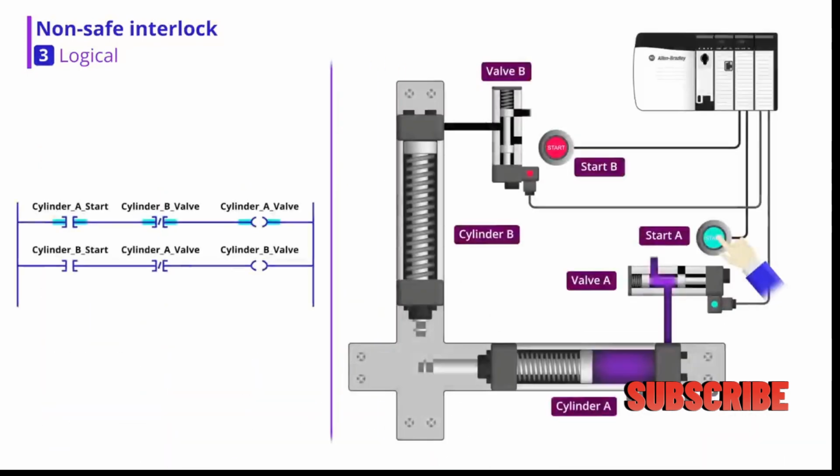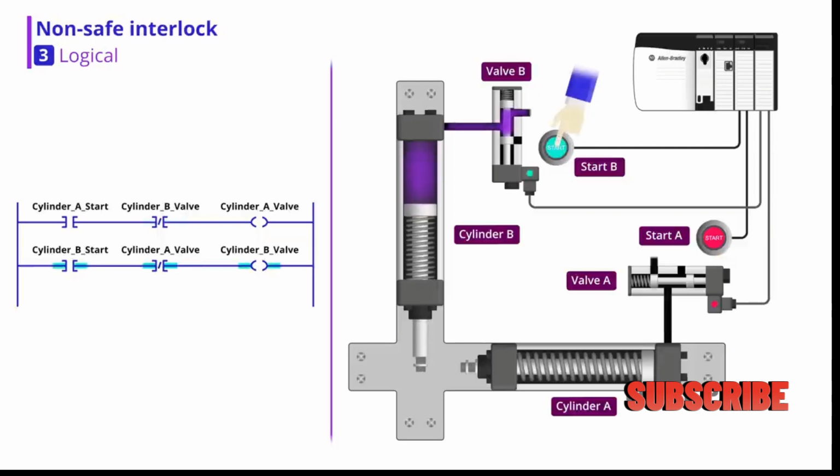Another example of a logical interlock is a pneumatic cylinder. Sometimes you need to prevent movement from two cylinders that could physically collide. Cylinder A moves horizontally, cylinder B moves vertically. You must move cylinder A to the retracted position to allow cylinder B to move down. These cylinders are interlocked to make sure damage does not occur.